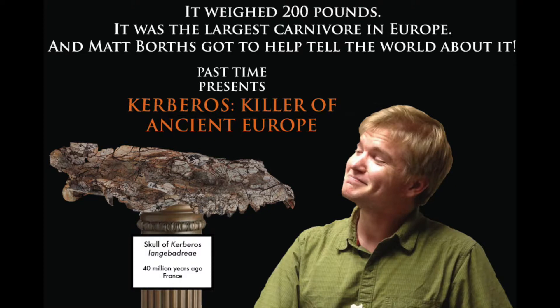For more than 20 million years, most of the mammal carnivores on this earth were creodonts. If you look in any old encyclopedia of prehistoric life, you'll usually find one creodont species — an animal from about 25 million years ago in North America, Europe, and Asia called hyenodon, which looks like a wolf with a cartoonishly huge head. But this is ludicrous because it ignores tons of fossil evidence in museums around the world. There are creodonts that look like giant bears, some that look like tiny weasels, some that look nothing like carnivorous mammals we have today. Some lived in trees, some may have spent most of the time in the water. Matt never stops talking about them, which makes sense because it's his dissertation.